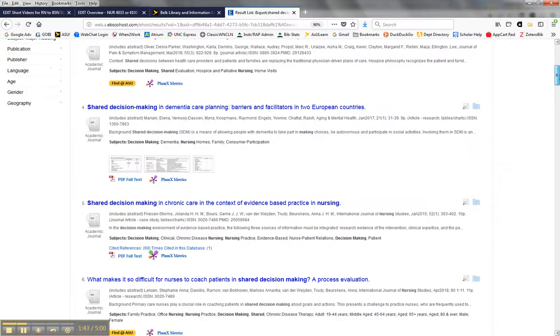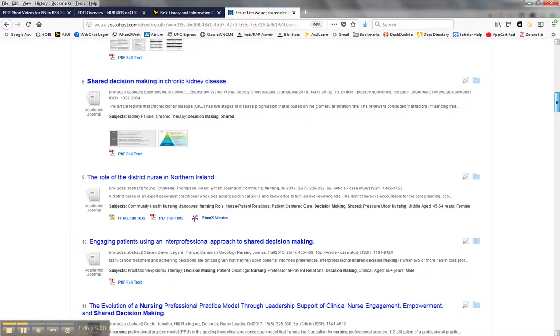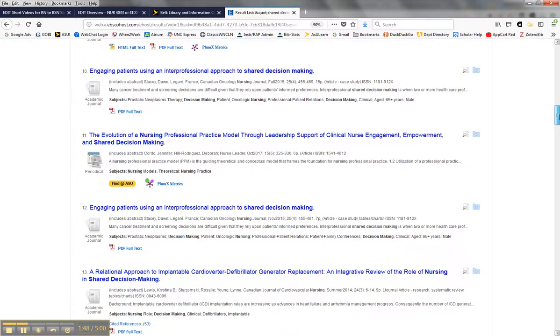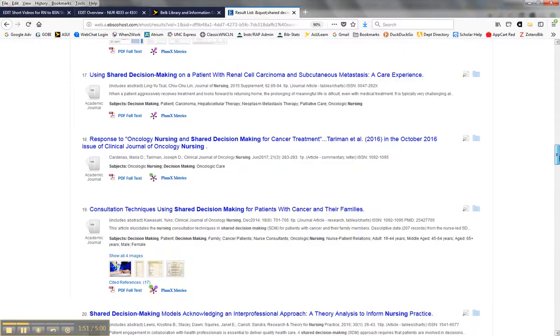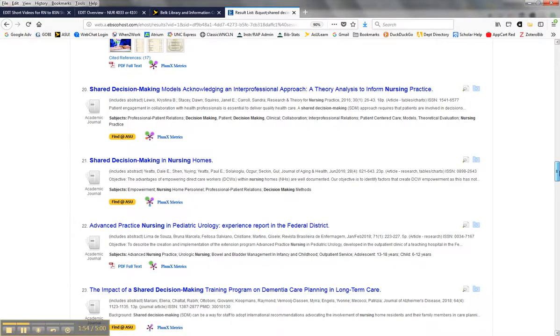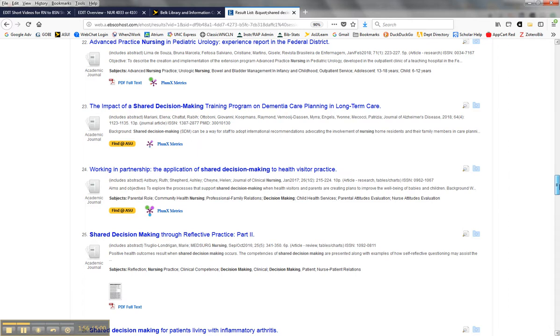Let me find one where the other case, where we don't get full text, happens. You can see we've got a lot of full text in here, and the yellow buttons I'm skipping over are all I think we have full text for. But here's one we don't have. It's in the Journal of Alzheimer's Disease, and we're not always as strong for medical journals as for nursing and others, but we certainly have a lot of those too.